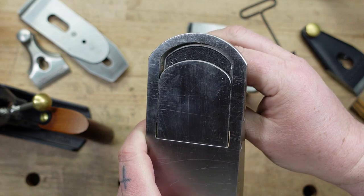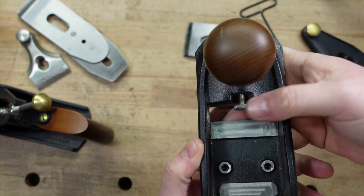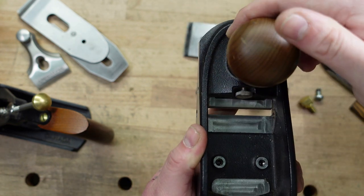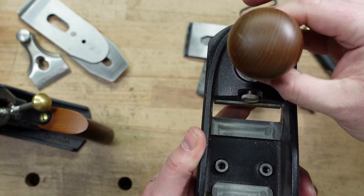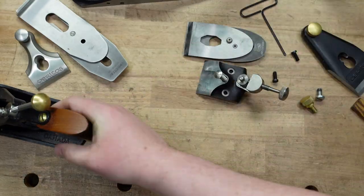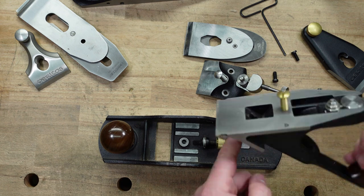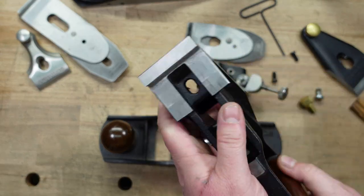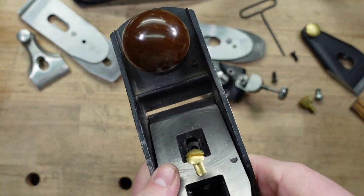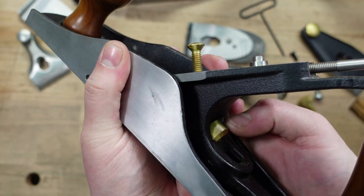It has a wide range — look at that, it goes all the way open and all the way closed. It also has a stop like their bevel up planes do that prevents this from smacking into your iron — it's a stop so it doesn't smack into your iron. The mouth for the Veritas standard is actually controlled by this piece right here. When you tighten this, it moves this forward, which closes the mouth. Watch the opening — there you go, that's from twisting this right here.